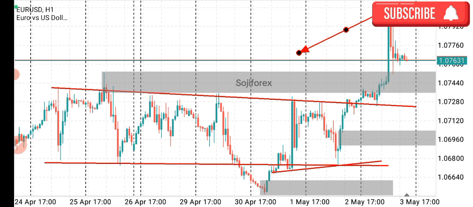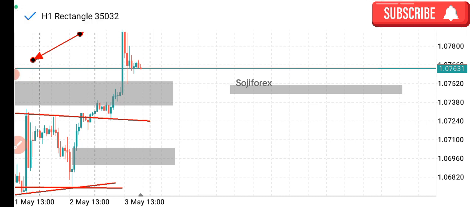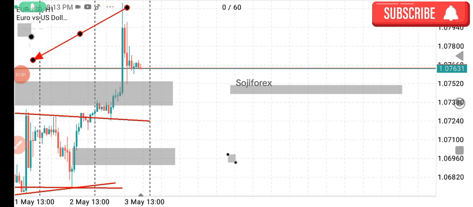In this video, we want to look at how to trade breakouts. How do we trade the market breakout? It is important to know that a breakout is price moving outside a defined support and resistance. Whenever we see price move outside a defined support and resistance, that is a breakout.